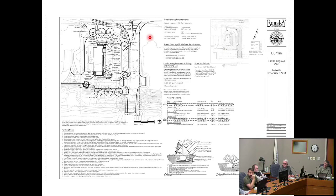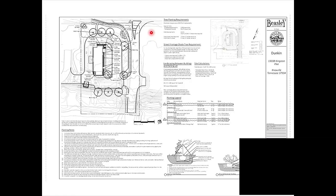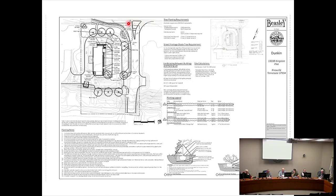On that, almost on the corner, I think it's at Kingston Pike, where they've got that willow oak. Is that enough space in there for that willow oak? They tend to get kind of broad when they mature. I know it's permissible, I just didn't know. It just doesn't seem like it would be a first choice. I think as long as it's limbed, it'll be tall enough to not be an issue. That was just a question, more curiosity than anything.